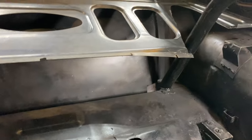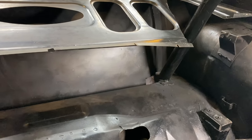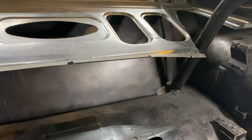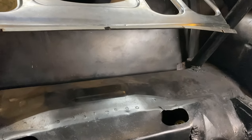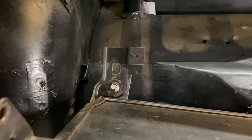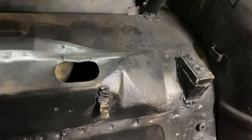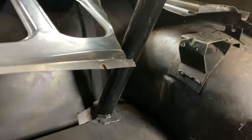All right, so if you never put in a Mustang back seat, neither have I. There's not a lot of videos on it. There's some people that show some detail, but not like this, at least from what I've looked at. There's a mounting bracket right there, and there's one on this side. I have a bolt in it just to help hold this in. Like a fold-down seat, but in this case, it's bolted to that area there, and then up there, there's two bolts that go on each side.